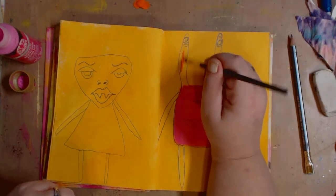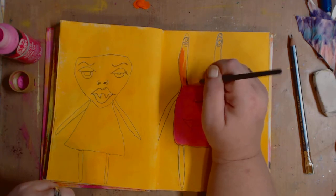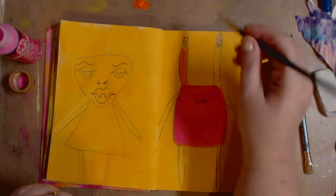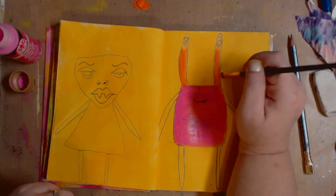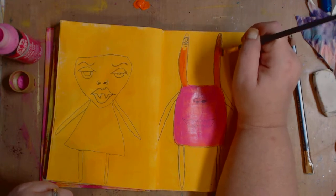I'm going in. And isn't it fun just not worrying about things? And this is great. If you want to do ATC cards or you want to do an art journal page on your own, there is not a darn thing wrong with doing this yourself and making your own colors. And you know what I mean? Just having fun. You don't have to think about a lot.